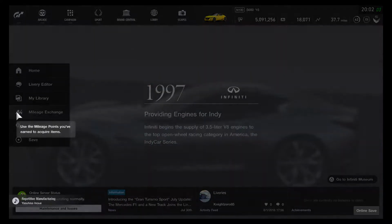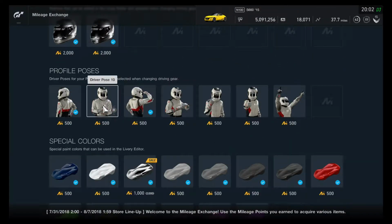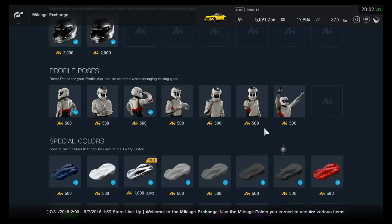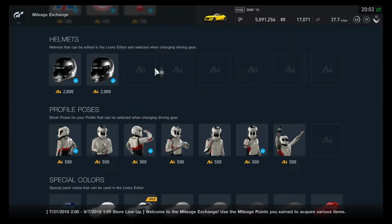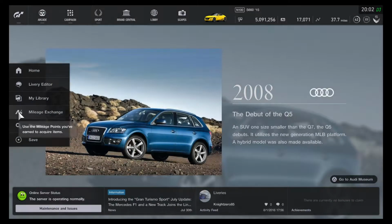So maybe let's go for the small prizes part. This time I'll be able to buy 1 driver pose, to see which one I should choose. Driver pose 19 is definitely good for this profile, so this might be very usable. And I still have 5 colors left, so I might be able to buy the G3 large flex. That might make an even count for this week: 4 colors and 4 driver poses. I really think this is a very good idea, purchasing a driver pose and a color at a given time.